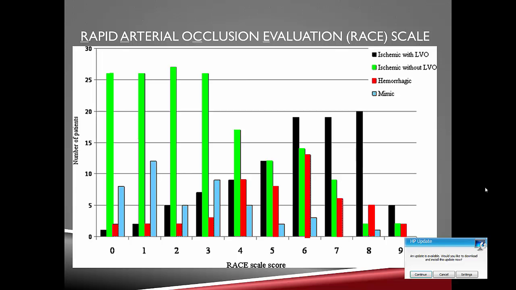This actually looks at the RACE scale, and if you look here, approximately 5 is when you have the delineation of the ischemia with the large vessel occlusions. So the cutoff is a 5 or higher, and you would identify an ischemia due to large vessel occlusion. Now this may over-triage a little bit when put into effect, but that's okay, because we'd rather be more sensitive, getting more people evaluated quickly, than actually missing someone.